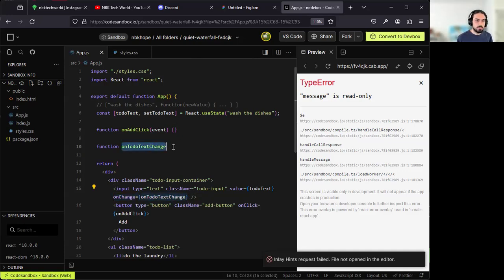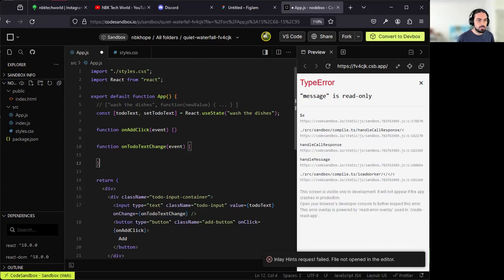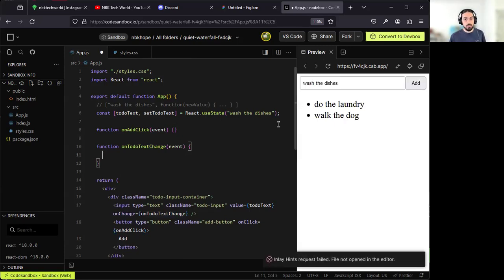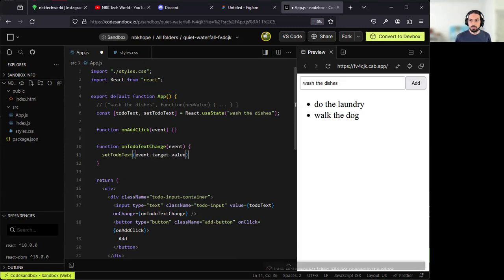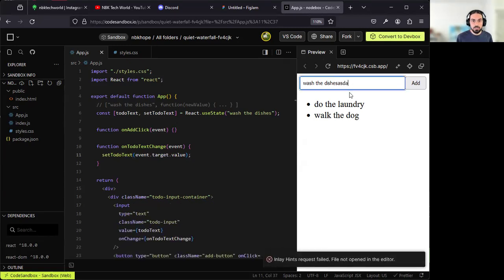And I can see onChange. Now this function we just defined here, you can add event like that. Now we're going to use event because when you type something there, for every character that's typed, it's going to call onTodoTextChange. And you can access the text by saying event.target.value. Well, target is actually the input element, and the input element has a value, remember? And that's how we access what was typed there. Then we can take this and call setTodoText with that value. That's the new thing that was just typed. That way, if I go there and try to type it, it's working now.